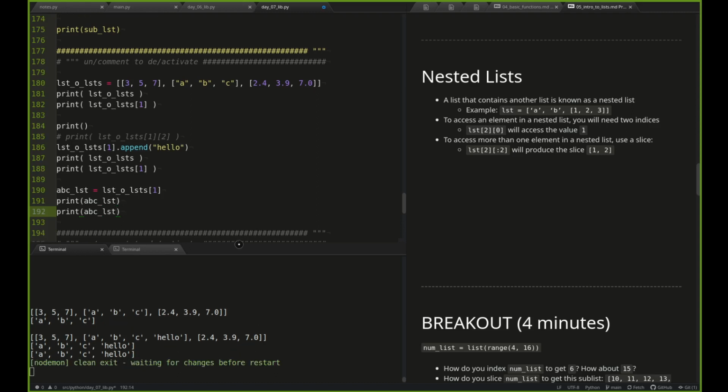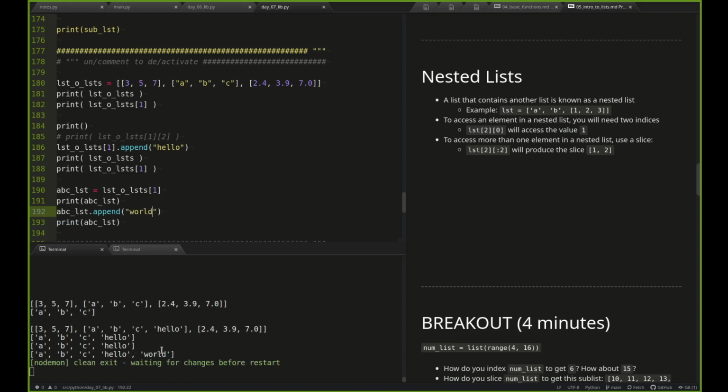Of course, I can append to ABC list, just like that. Now I have a name for it if I wanted. In general, you will want to avoid giving a single list multiple names. It can make things confusing, but it is possible.